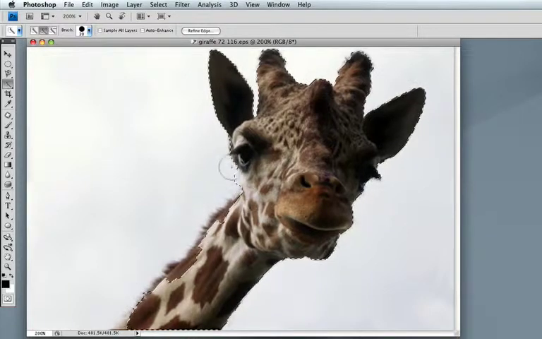If you want to subtract from a selection, like I got a little bit too much of the background here next to his head, then I want to use the Option key for that. You can switch tools when you're holding the Shift to add and the Option key to subtract. So I'll just go over to my regular lasso tool, holding down the Option key now, and I can subtract by drawing around that little piece that I didn't want there. If I hold the Shift key, then I can come down here and I can add in this bit that I missed down the bottom. Okay, so Shift to add, Option to subtract, and those are your selection tools.